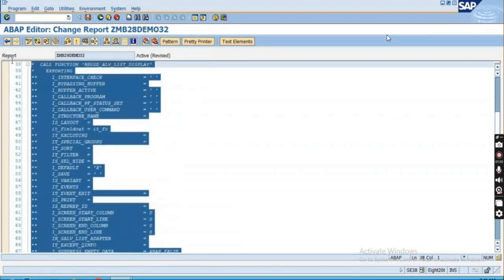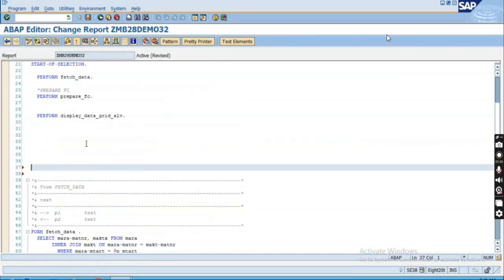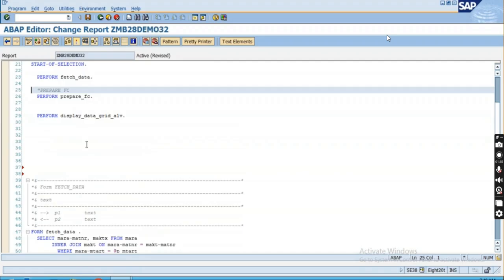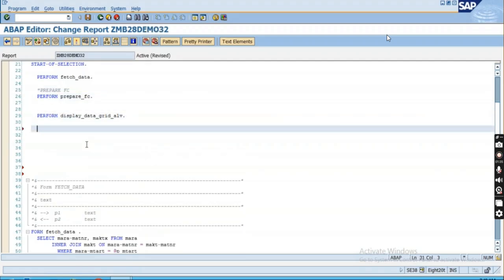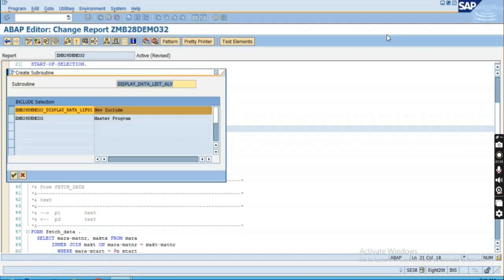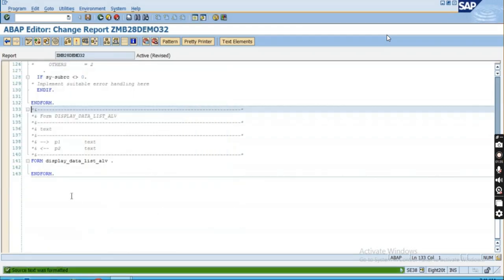I will cut this part of the code as well and put it into a different subroutine, perform display data using list ALV. Okay, so double click over here, click on this yes button, main program itself.